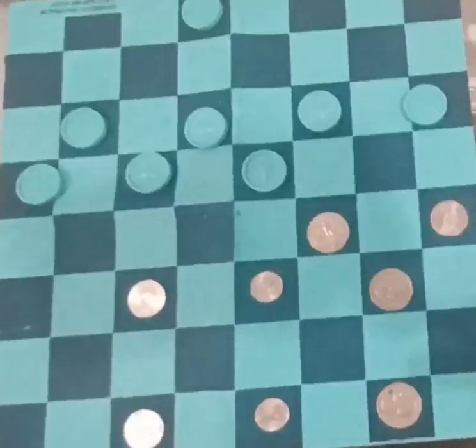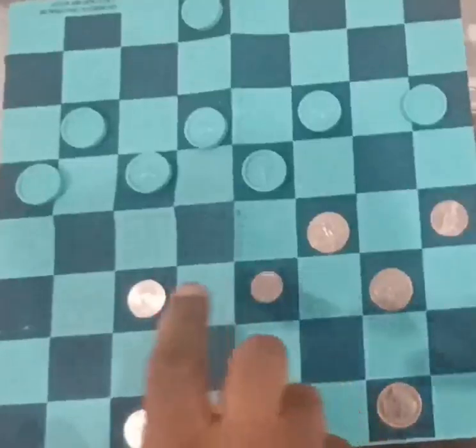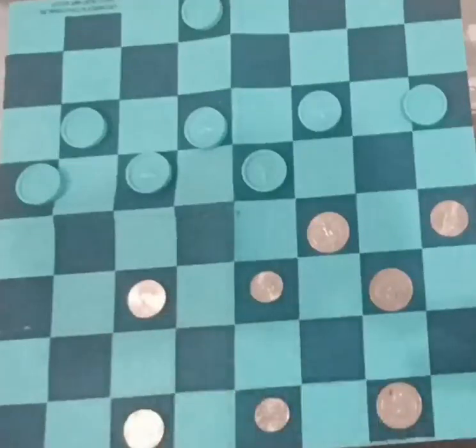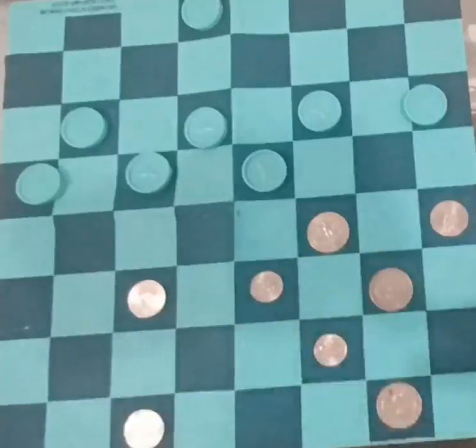Eight versus eight magic checkers — the mnemonic is you have my name: O right here in a Y shape, that's the magician. See the O square, double corner Y. Now you're going to change that OY into IF, just by moving this piece up. Now you've got an I and a slanted F.